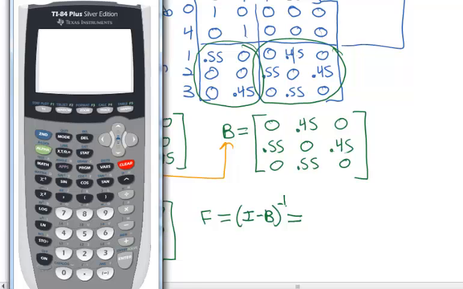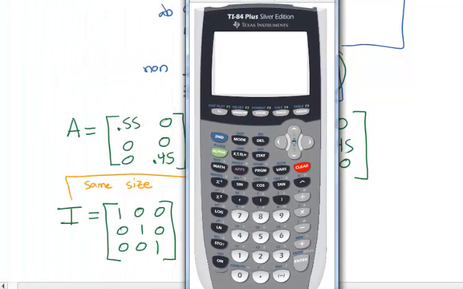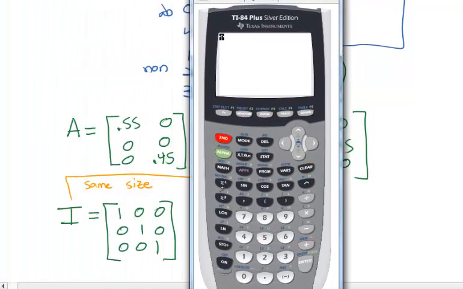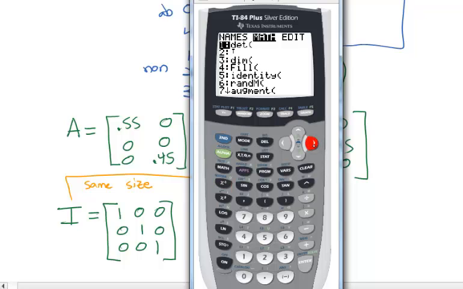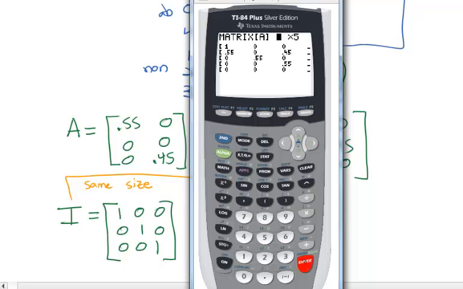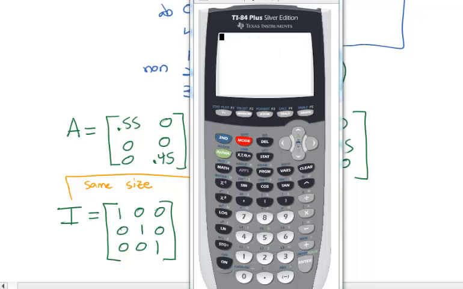So first let's program matrix A. Second matrix, go over to edit. Matrix A has 3 rows and 2 columns in it. 0.55, 0, 0, 0, 0, 0.45. Enter. So that's matrix A.